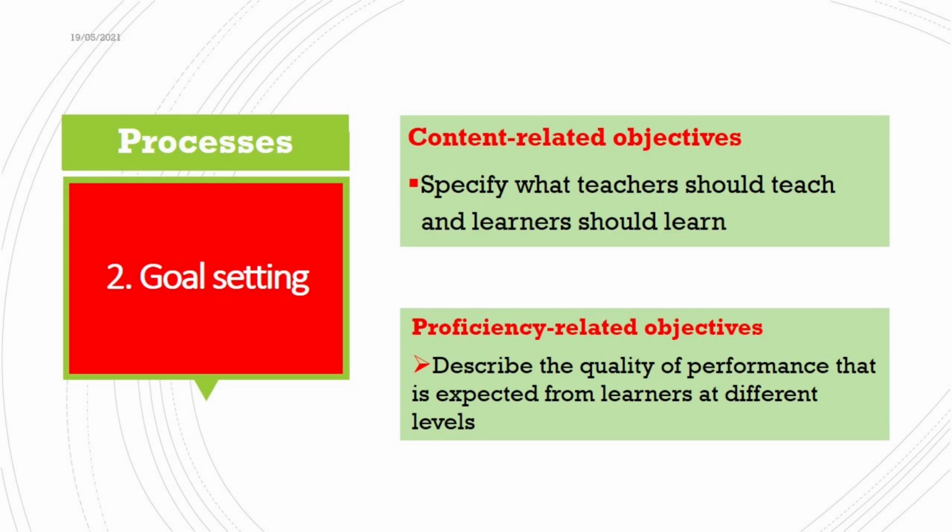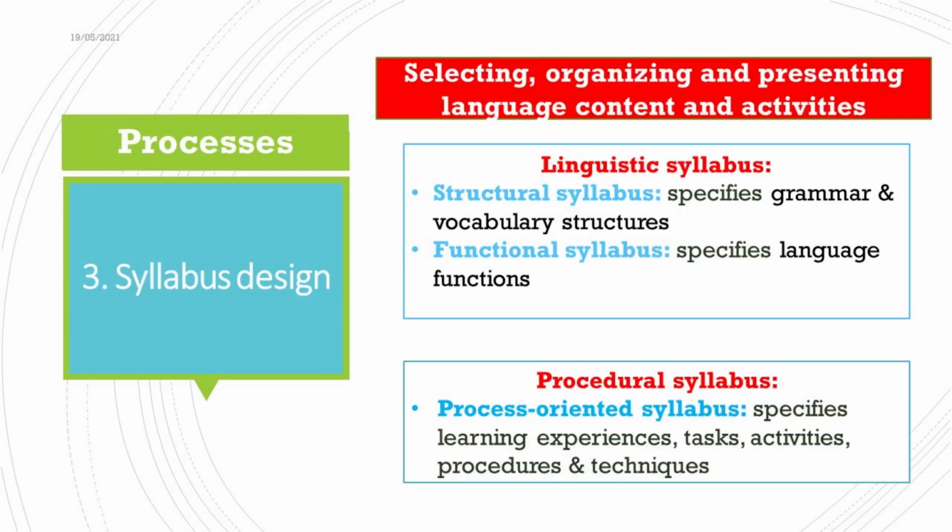Proficiency-related objectives offer a description of different levels of proficiency. These objectives describe the development of learners' proficiency in the four macro-language skills, namely listening, speaking, reading, and writing. They enable teachers and program developers to create a set of performance indicators or standards that facilitate the task of identifying the level of learners, whether they are beginners, intermediate, or advanced.